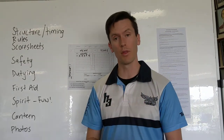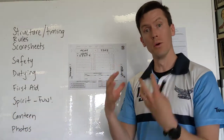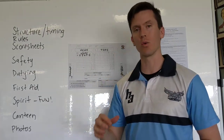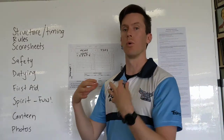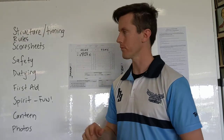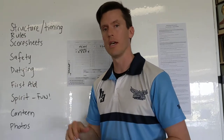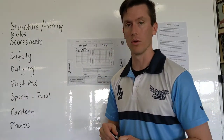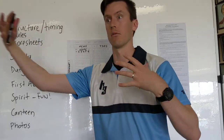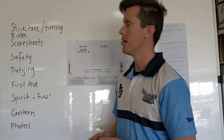Now, something else super important that you need to know is that matches are played to 35 points, but for the pool matches at the start of the day, your points ratio is how you will be ranked. So it's not wins and losses, it's points ratio only for your pool matches, which means every single point counts. There's an example in the rules over here, which I'll talk about in a second, where you could lose all matches and still finish ahead of a team who wins a match or even two matches, but only does so by a little bit and then loses the next one by a lot. So every point counts in those pool matches to go towards your rankings.